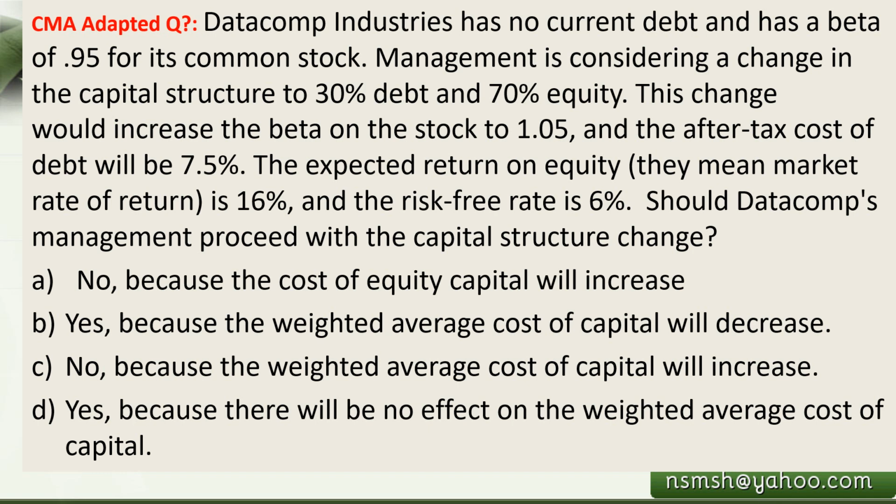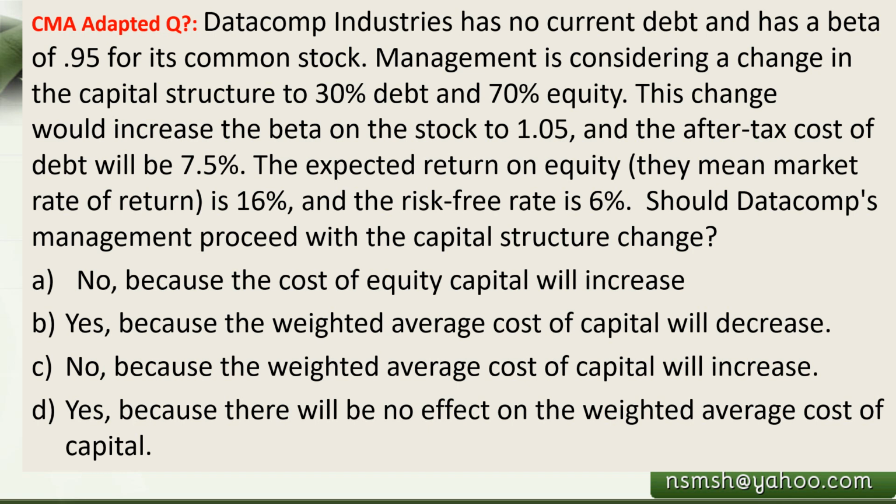And the after-tax cost of debt will be 7.5%. The expected return on equity, meaning the market rate of return, is 16%. That is also given. And the risk-free rate is also given, 6%. Should Datacom's management proceed with the capital structure change or not? Should they change to that or leave it like that?